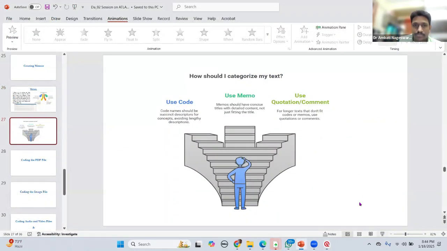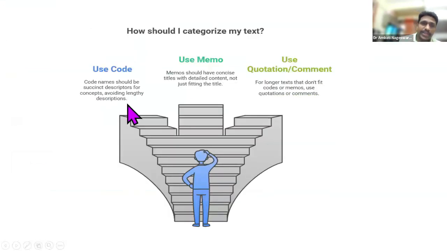Let's see the difference between what is a quote, what is a memo, what is a quotation. When you talk about the quote, you are taking part of your data, you are identifying significant findings of your data, and you have started generating the quotes, right? Whereas when it comes to the memo, memos are very concise with titles, and you make some bullet points so that you can take action further. You can remember what you have to do with reference to the documents, the respondent, the quotations, the code, name it anything, you're writing some diary about it.